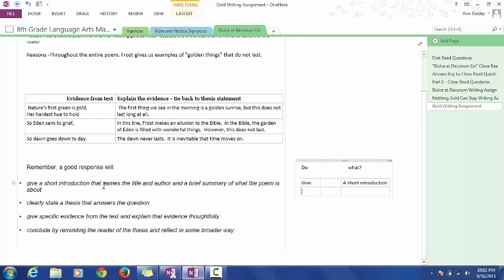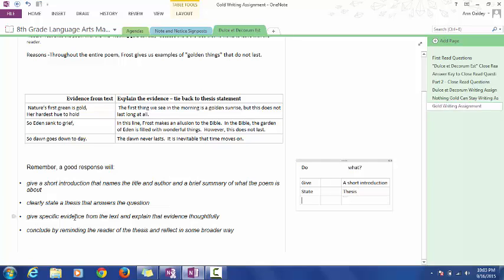Short introduction, and really over here it tells me what should be in there in my introduction, title and author, brief summary. Then my second part, state a thesis. Clearly stated thesis. So I'm going to make sure I state my thesis. Hit return will give me a new line.